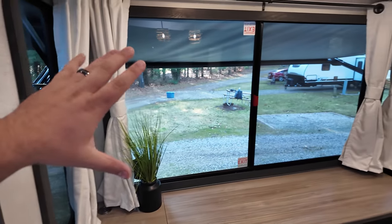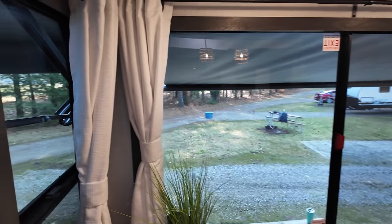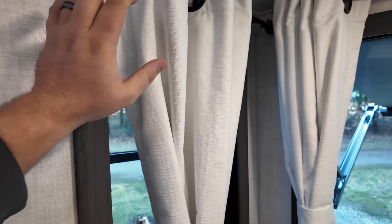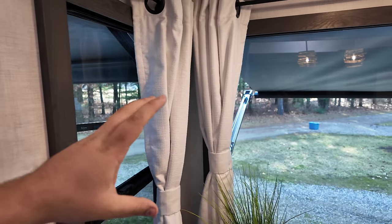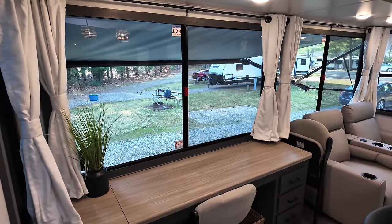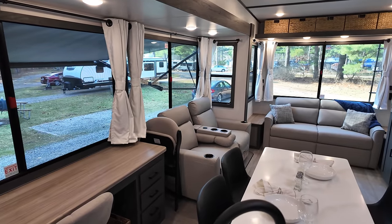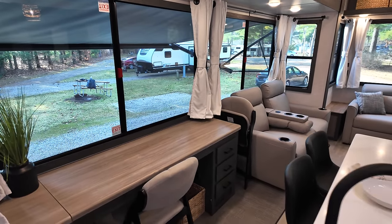Each one of the windows, you can see it's got the little railings right there. So instead of going with some nightshades or zebra shades or something like that, they went with a more classic little curtain look. I like that because one, I think it looks really nice. I think it's something that my wife would like a little bit more. But two, it 100% blocks out the sun, keeps those nosy eyes out, works just like those Dracula shades. Emergency exit for this, that, and that window. So in case something crazy happens, there are plenty of exit strategies there for you.